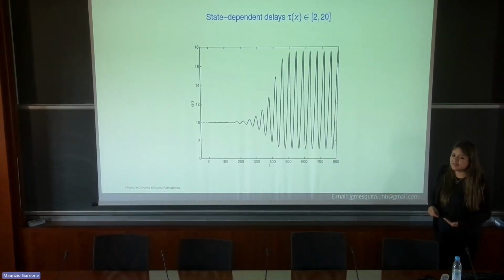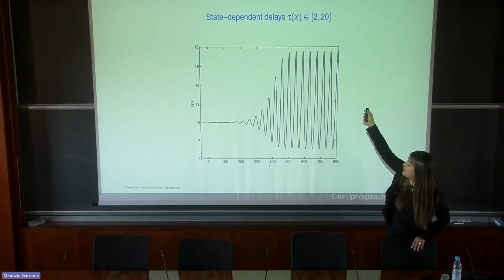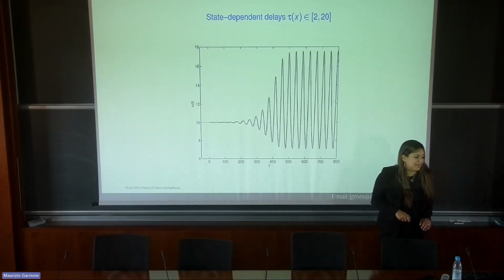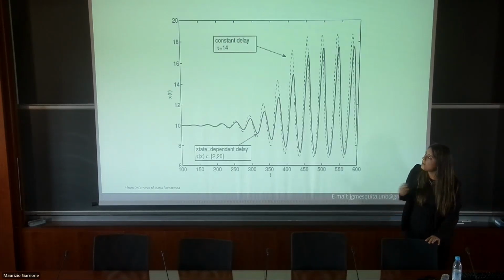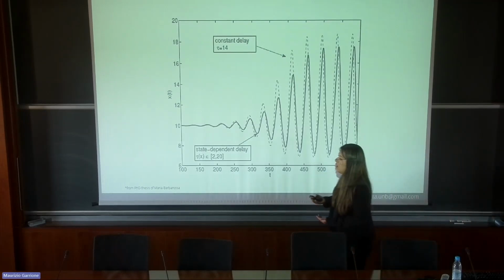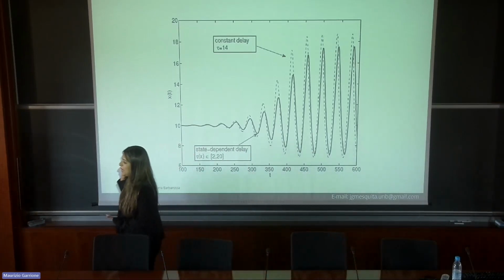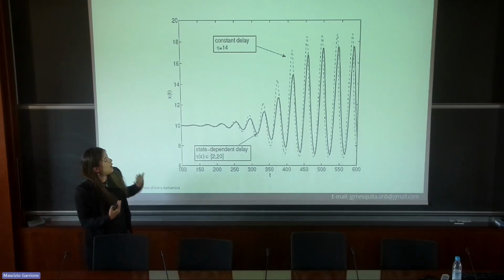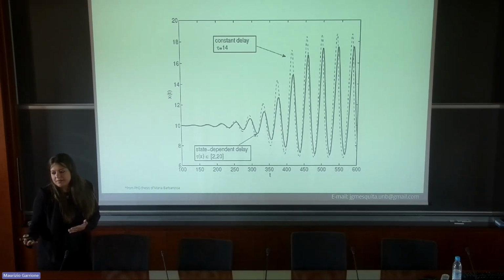And again, here we can see the oscillatory behavior if you consider the state-dependent delays in this set. So again, this oscillatory behavior continues. And here, one question that someone can ask, for example, is that it's so hard sometimes to deal with state-dependent delays. I will also explain that. And one question that could come is, okay, can I work with, for example, constant delays and do some approach and maybe the error is not so big?